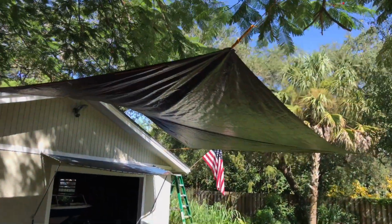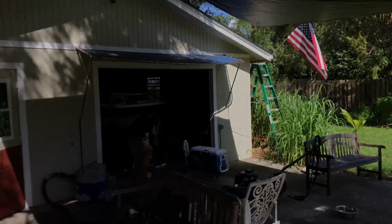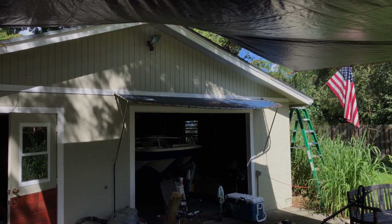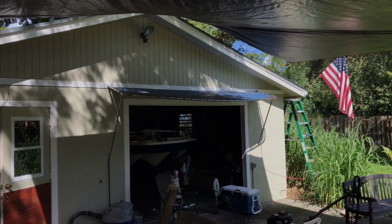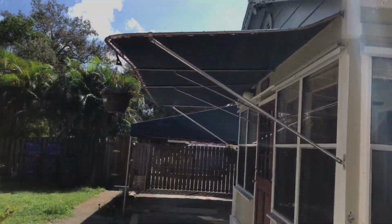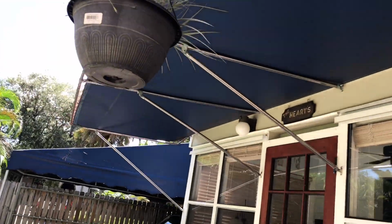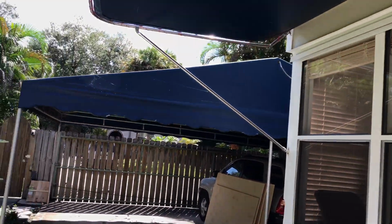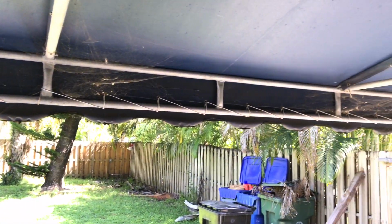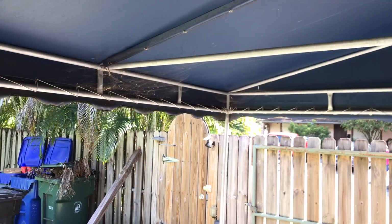I'm going to be taking down this tarp. I've got awnings. I might leave that awning. In the end, it's probably worth taking it down, because if the wind catches it, it's just going to rip it right off the building and cause more damage. I've got an awning above my front door. I'll probably remove the canopy, which is not fun to do. I'll just cut the ropes and redo it. Now this is the canopy that I'm not looking forward to dealing with. It's got a lot of rope. I'll just end up cutting all the rope. I've never taken this canopy off, but I think it's worthwhile.